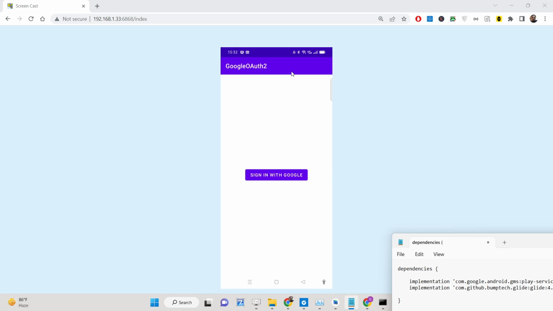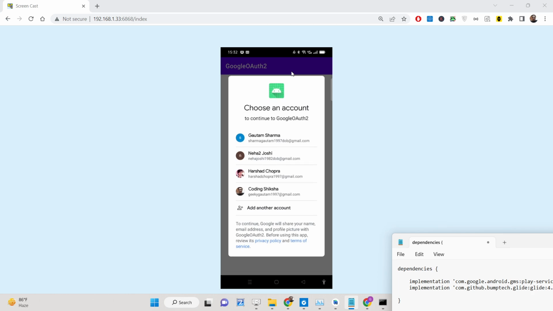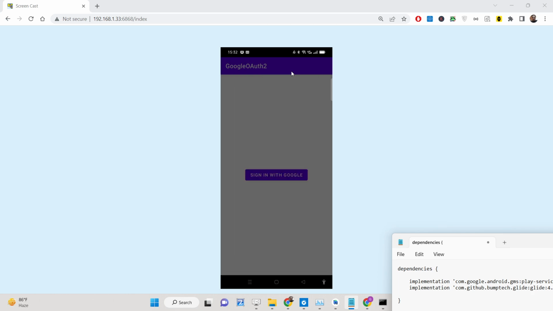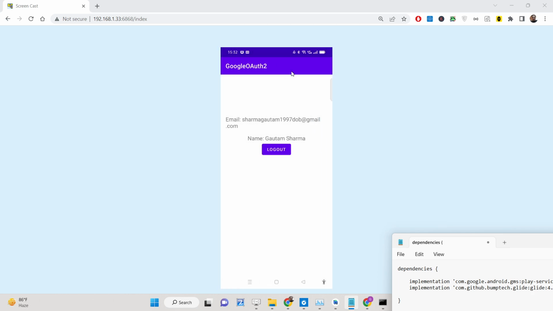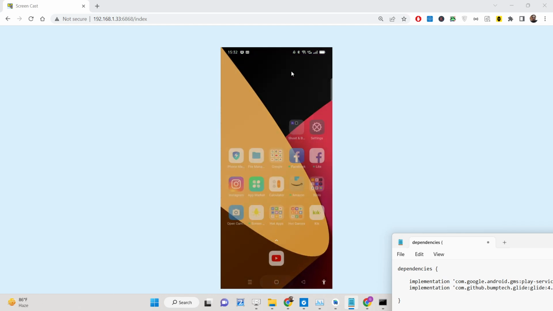If you are building any sort of chatting application, or you want to access the user data, authentication is really important, and so is knowing how to integrate the Google authentication system inside your Android application. So this will be a complete tutorial project. All the source code is given in the description of the video. So now let's get started by building this.